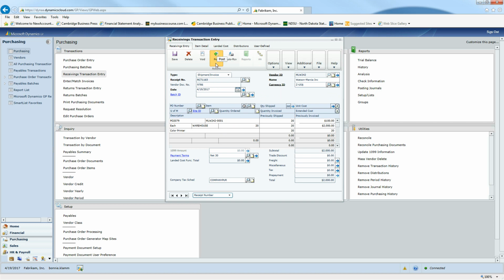Next, I am going to click Post at the top, and what this will do is update the inventory records and the vendor's balance in the subsidiary ledger. When I post, I will also receive windows asking me if I want to view several reports.